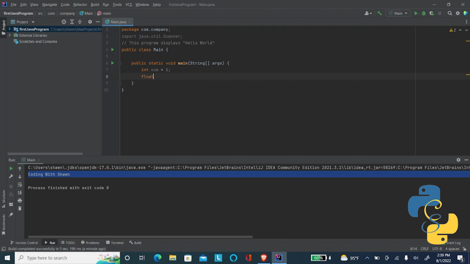Another type was float. Float is for decimal numbers, numbers with a floating point, so we'll put float number equals 1.99f. Another type was char, which stands for character, and that is for a character or a letter.